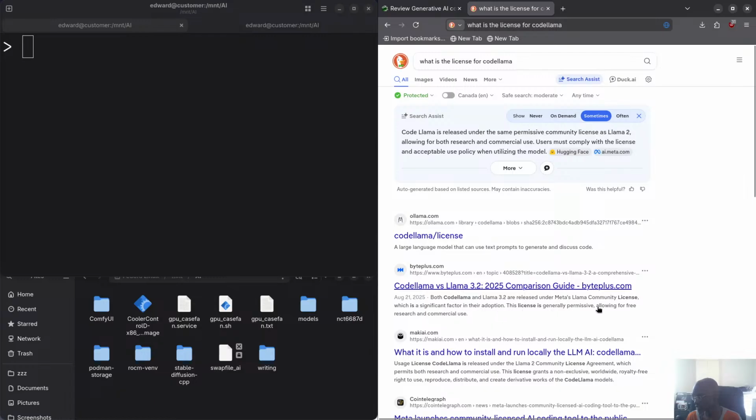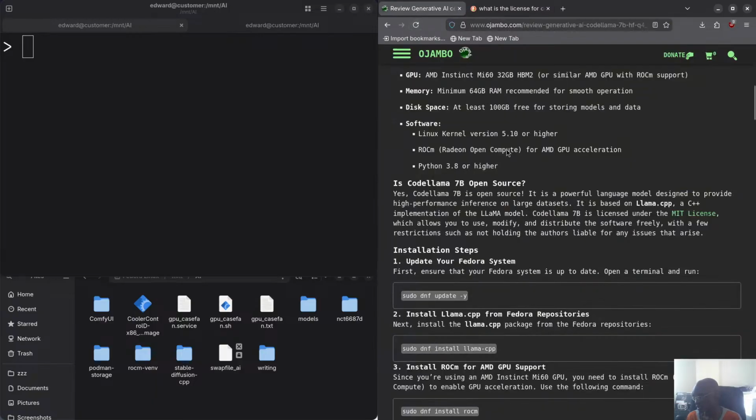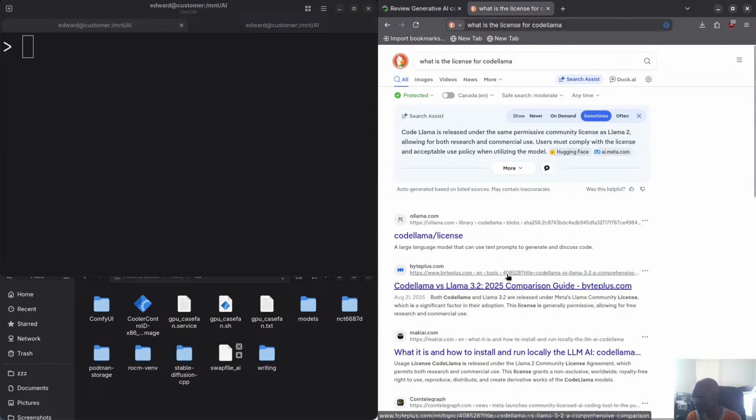It's generally permissive, allowing for research and commercial use. So that one is slightly different. It is permissive, so you're able to do basically anything you want with it, and that's why they have been very popular. I don't know where I got the MIT license. I guess from where it was trained, I believe from Hugging Face.